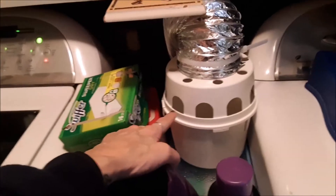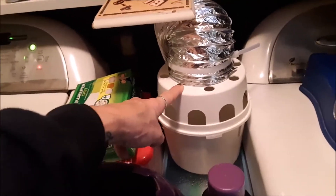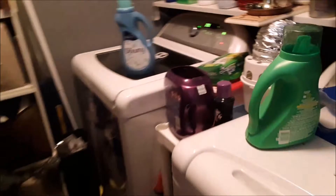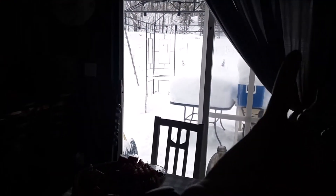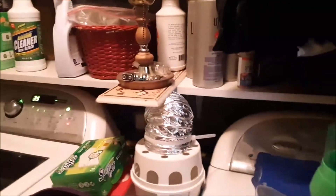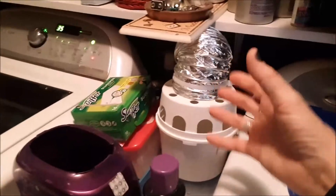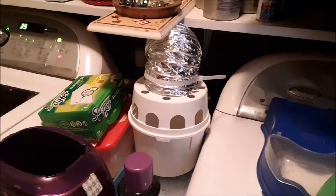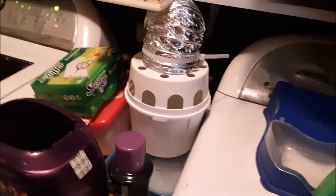Then we went to Home Depot and this was in the clearance section — I grabbed it. This device traps all the moisture, and it's heating my entire main floor kitchen area. Yesterday my door was filled with that steamy look. This is like an added little perk. We have an electric dryer — I don't know if this works with gas dryers — and when I'm drying clothes, it's actually sending heat back into the house. It was on clearance for five dollars; I think it's regularly fifteen.